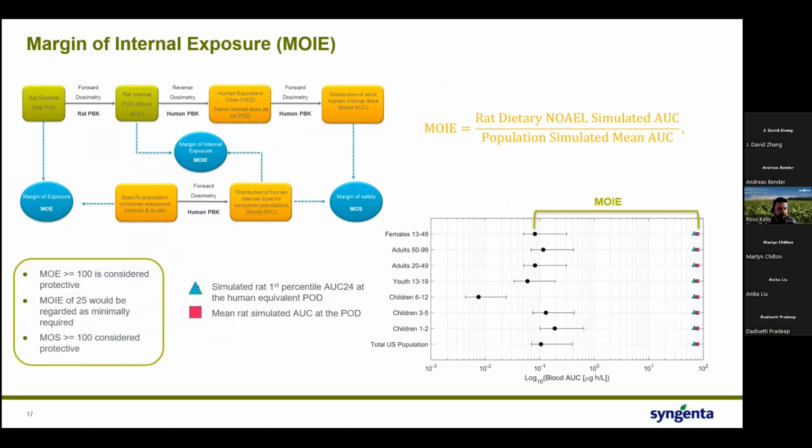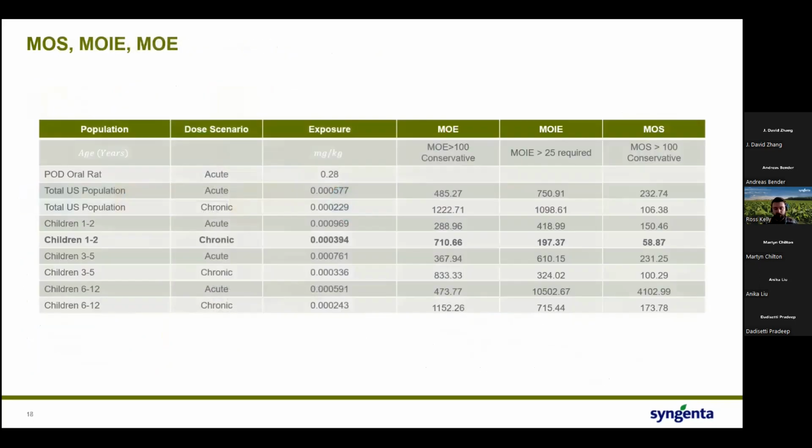And what this boils down to is it suggested that you need to have a value of 25 as a minimum. And so on the log scale, you can see here that we far exceed this. So what does this mean in reality? Well, these results tell us some different things.